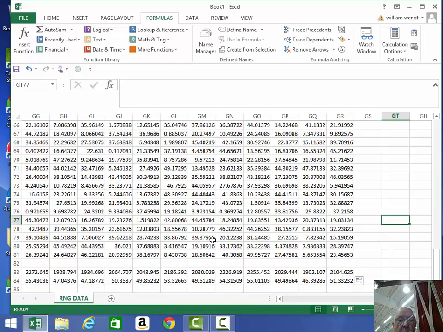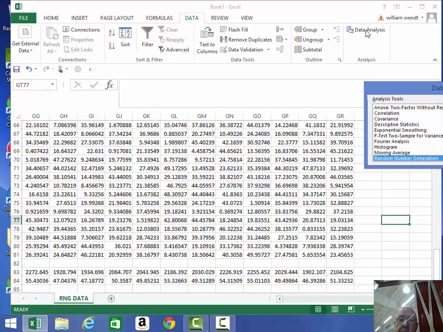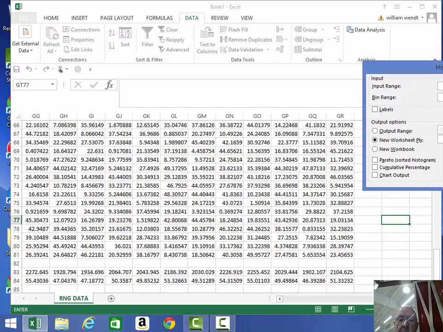Now the first thing we want to do is, here's our data analysis again, under data, is to take the histogram so we can see what the distribution is. So let's go back.